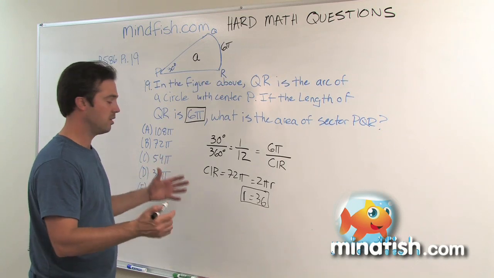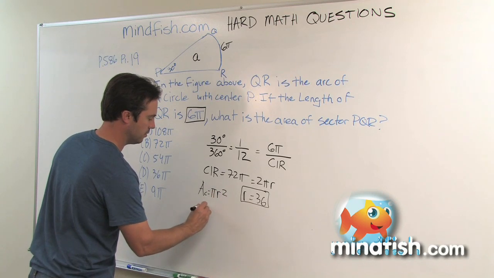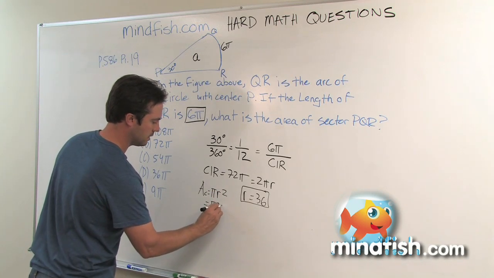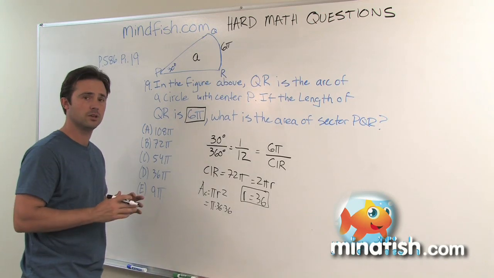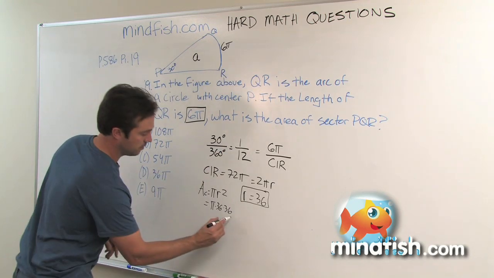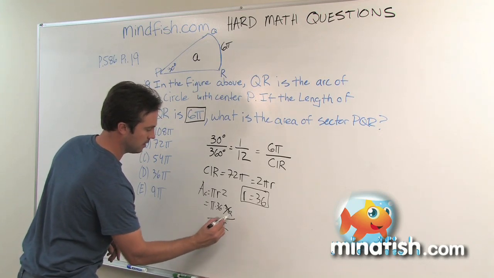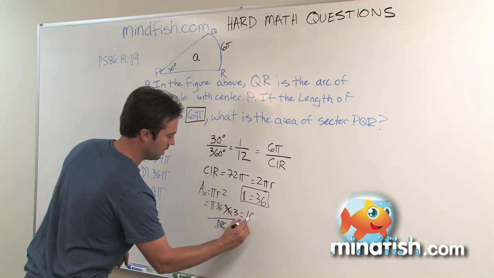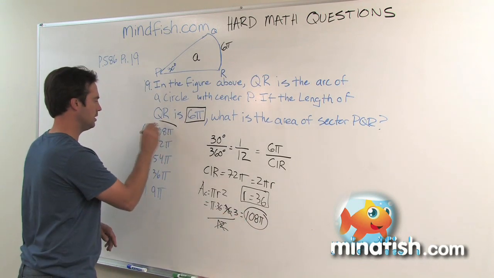How do we get the area of a circle? Well, the area of a circle is πr², which is going to be π times 36 times 36. Now we don't want the area of the entire circle. We want the area of the sector, which is 1/12th of the circle. So we're going to divide by 12. This would cancel out and leave a 3 and that would be 108π, which is answer choice A.